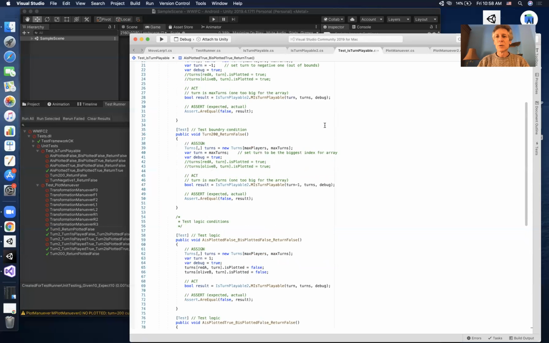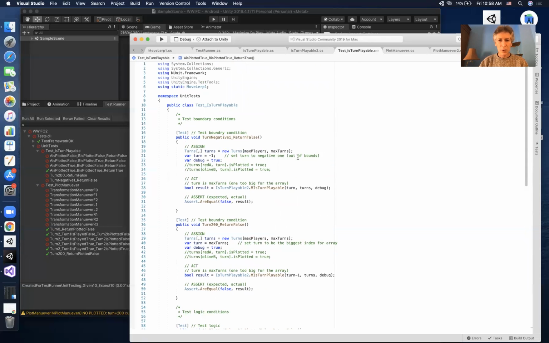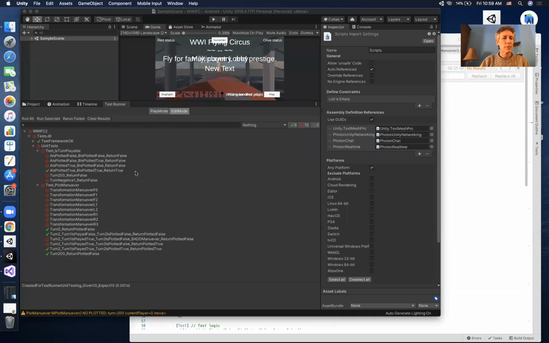So now here we're going to make that call to the right place. So I'm going to do find, and is turn playable? Yep. We're going to do a replace. Grand. Okay, replace all. We'll recompile. And we'll run. And there we go. So we got our is turn playable unit test all passing with all green. So grand, all our coding changes were working.